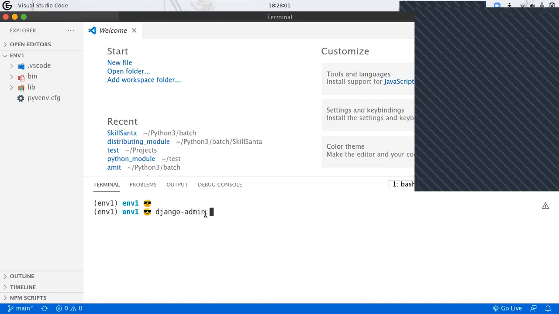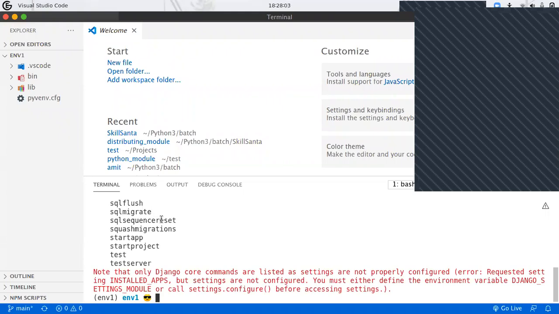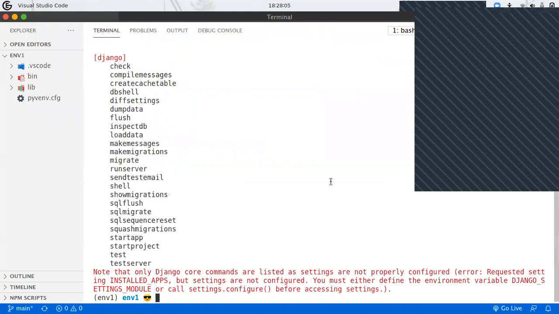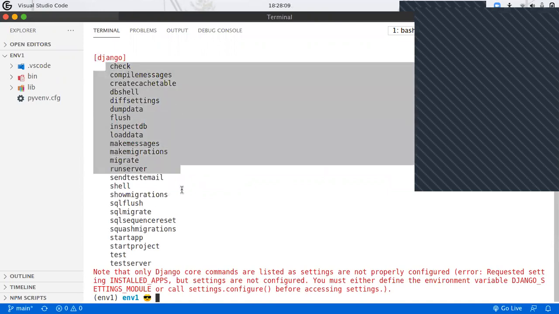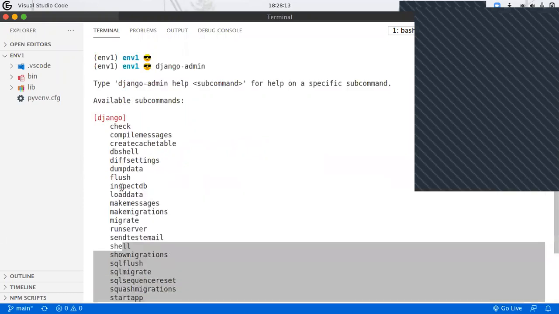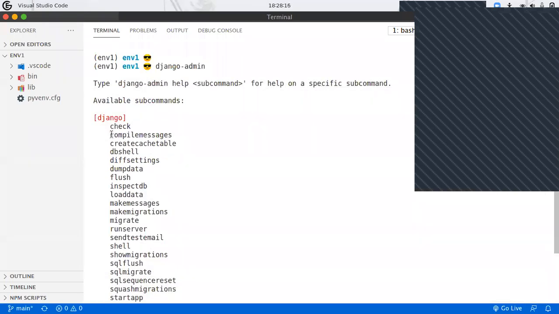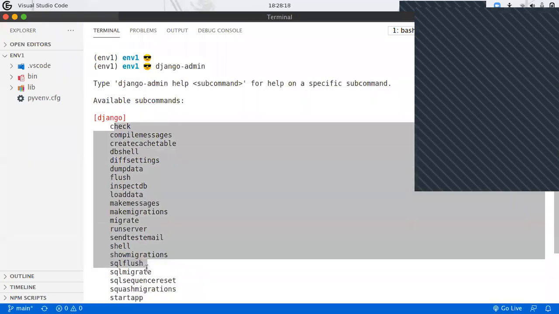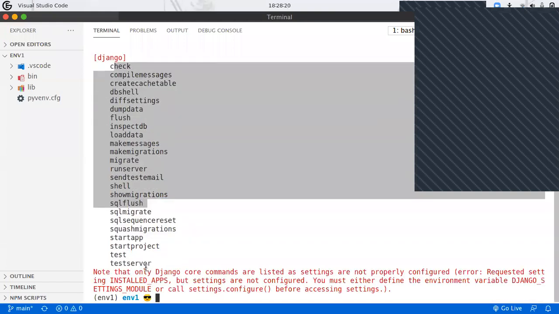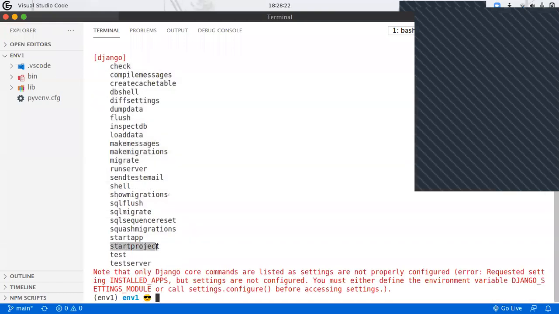Now when you execute this command, you will get a number of options. These are, for example, check, dbshell, compilemessages, flush, loaddata, testserver, startproject. You will get a number of options, or you can simply say these are the subcommands of Django. Right now we need to start the project first of all.